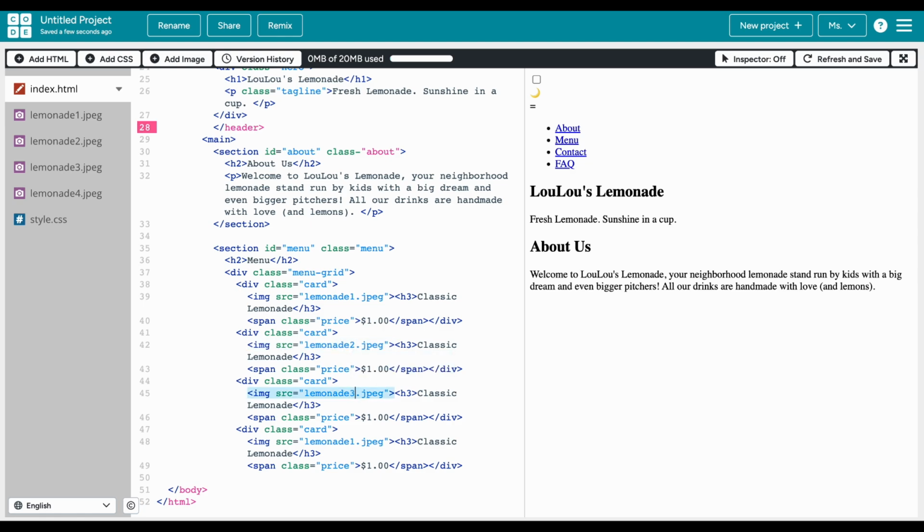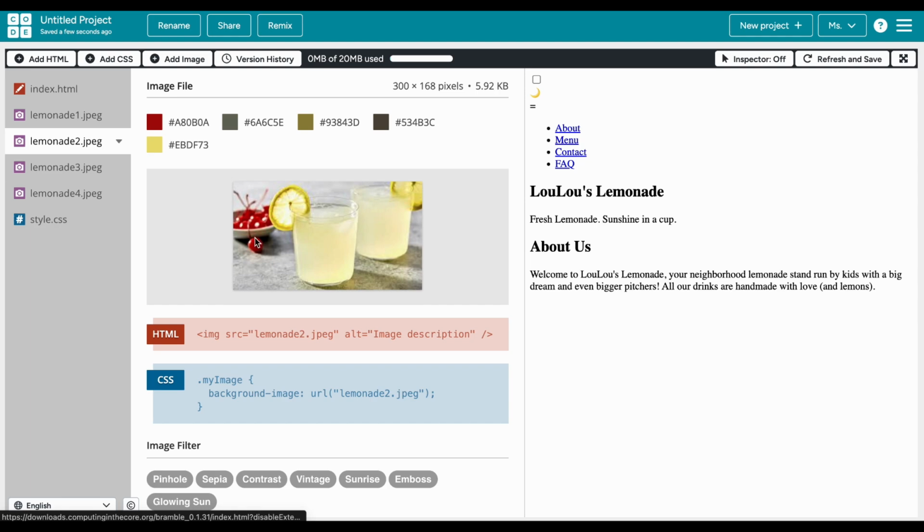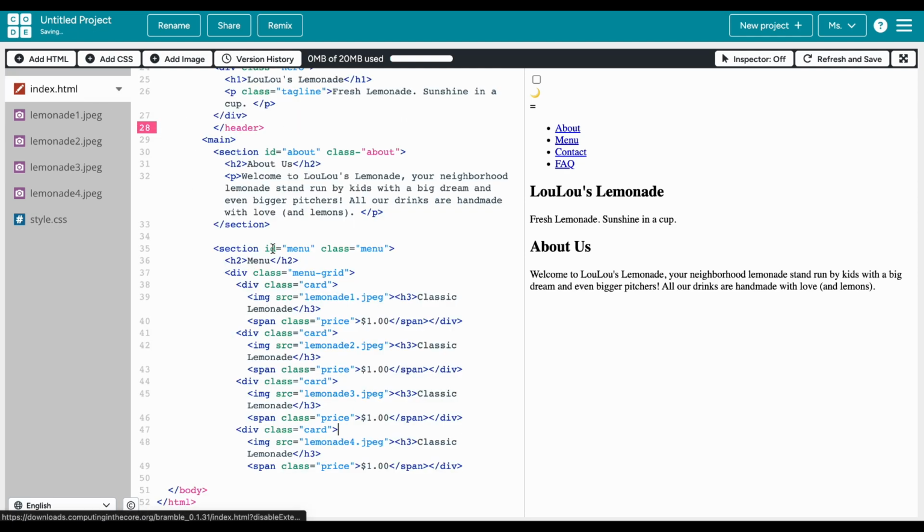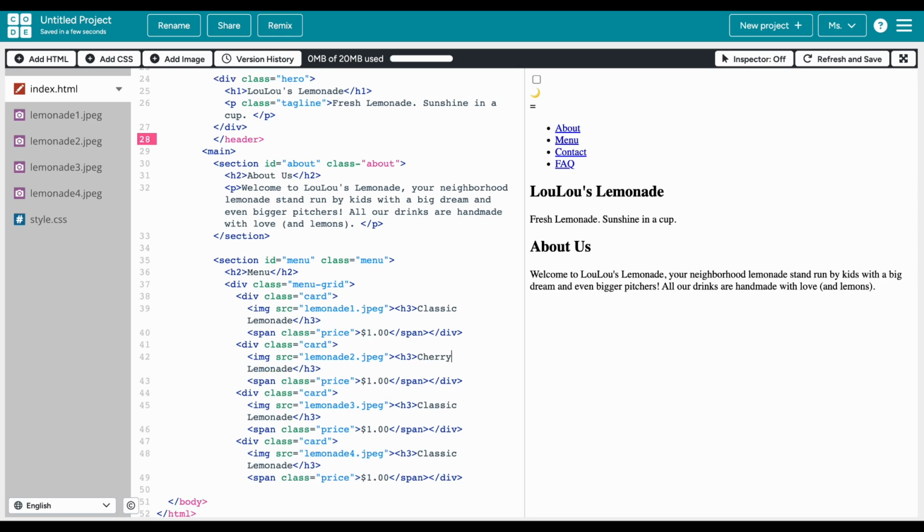I'm gonna do lemonade 2, lemonade 3, and lemonade 4. Lemonade 2 has cherries in the back, so maybe I'll just call it cherry lemonade. And since there's cherries, I'm gonna increase the price to like $2.